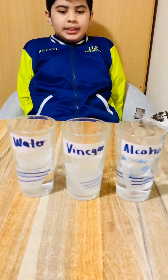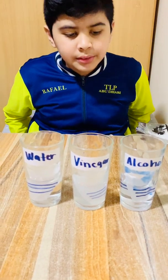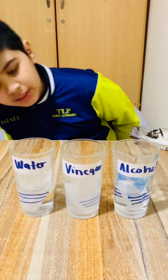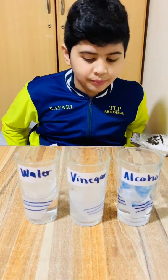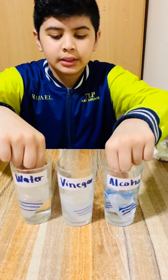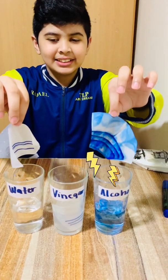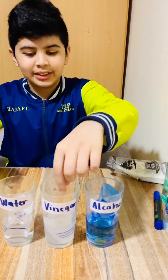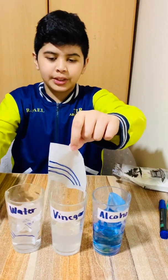Okay, mostly the alcohol is very fast. The vinegar is not good. Water does not make anything — water does not even do anything, not even more than with alcohol. Okay, one minute is done. What happens? Oh, look at the alcohol — it went like this. Let's put them back. But the vinegar did not even make any changes — more than with water and vinegar.